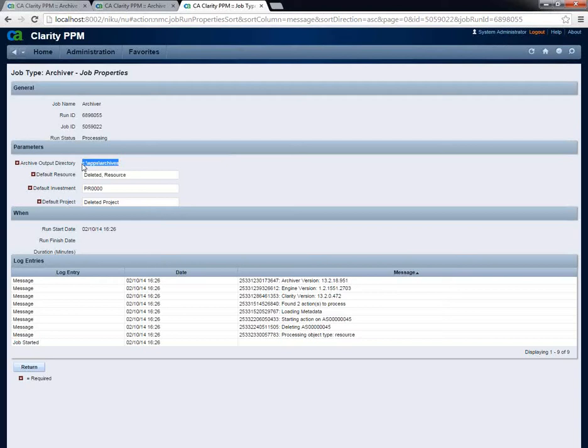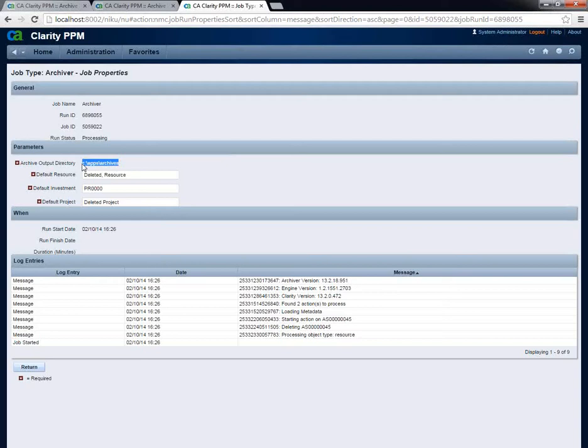Brilliant. Okay, so we've answered Chris's and one from Callum. Does archiving resources handle users as well? Yes. If you want to use this for deleting resources, it will delete all the users, all the rights, any custom pages they've got defined for any objects, basically everything. It will clear the database of that resource. And even things like the created by and last updated by attributes on every table will get substituted with your default resource ID.